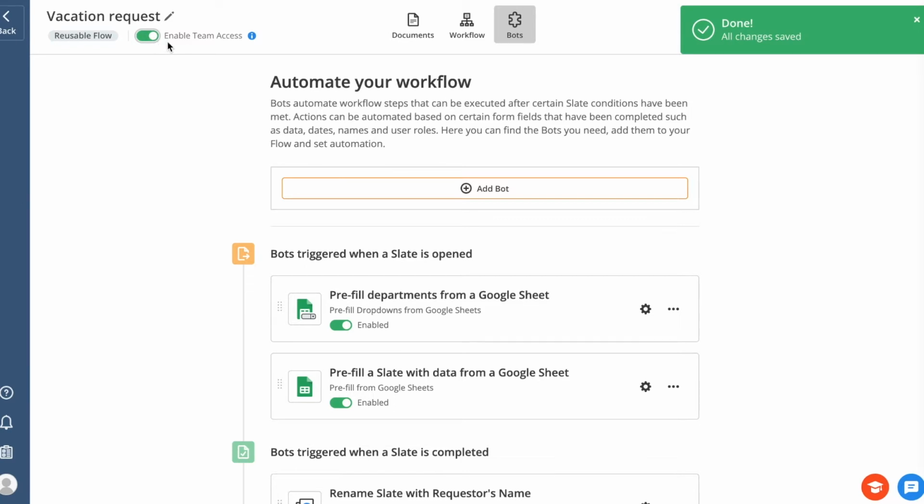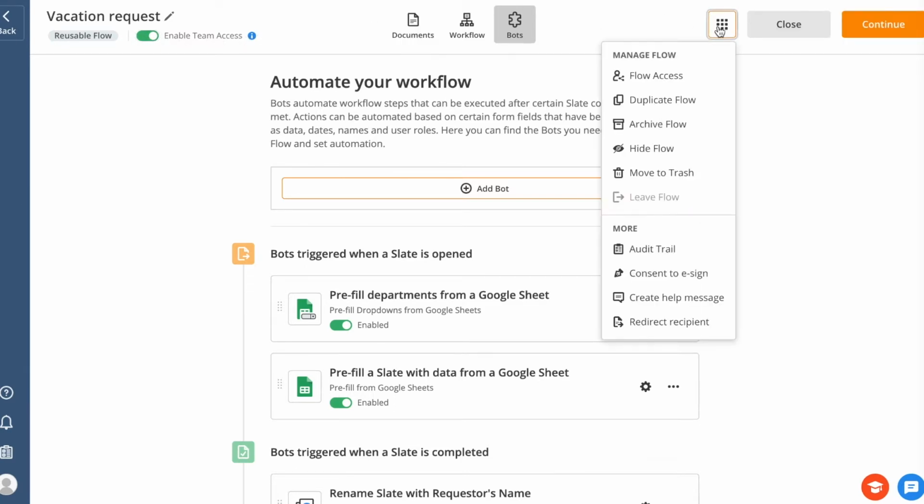You can also hide any flow. When you do so, the flow disappears from the dashboard and the list of flows, so you can only find it by name. In this case, it is invisible even for the workspace owner and supervisors. To hide a flow, go to Configure Flow and click Hide Flow.